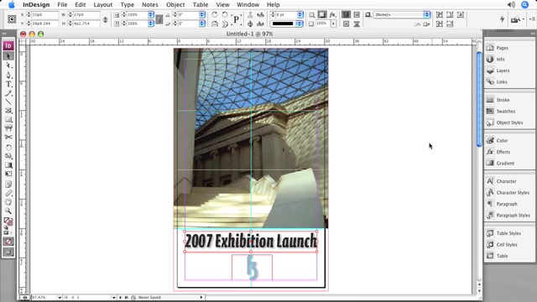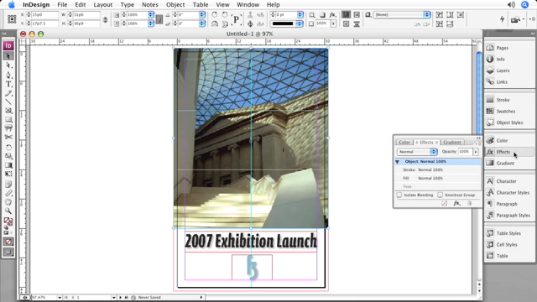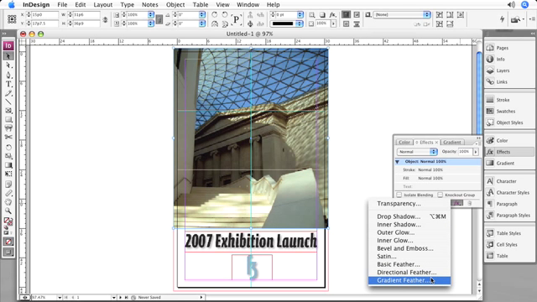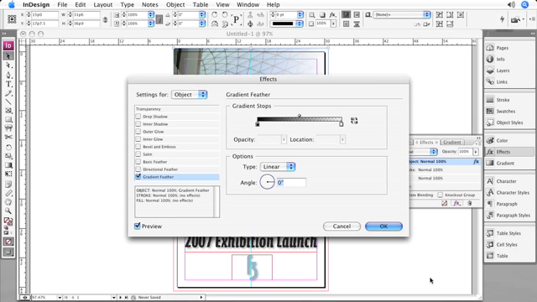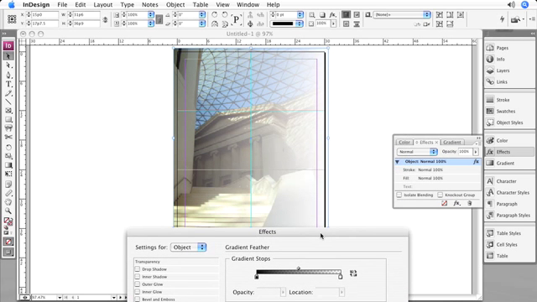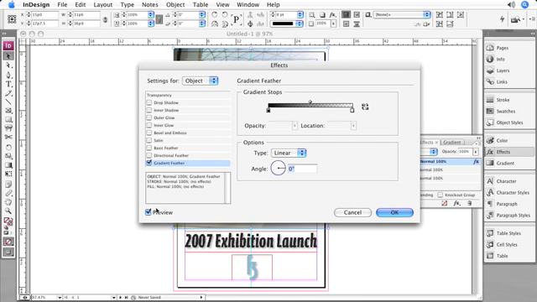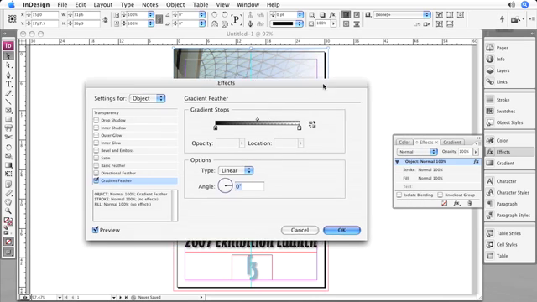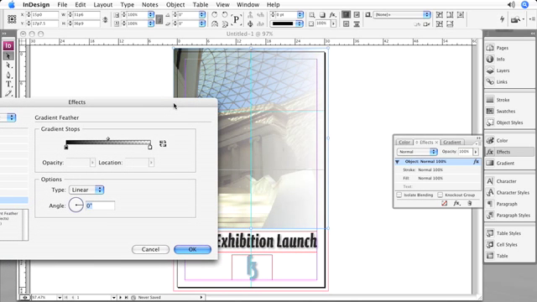and we want to apply another kind of new transparency effect. Specifically, I'll select this large museum photograph here at the top of the page, and I'll click the Effects panel, and here from the bottom of the panel, I'll choose the new gradient feather. This is one of my favorite new features inside of InDesign. Now, you can see what's going on here behind the scenes. Make sure that preview is turned on so that you can see the results. And I might slide this over to the side so we can see in real time what's going on here.